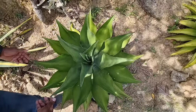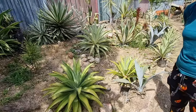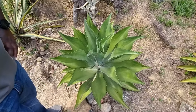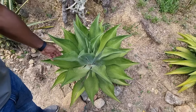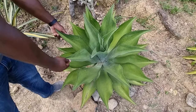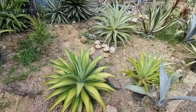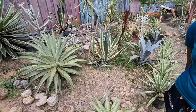Look at this. Do you all sell these by chance? Yeah, but this is a fast seller. What is it? Agave salmiana. We will put up details on how you can contact Kim for the sale of these beautiful agaves. Excellent plants. And I like how you have them landscaped here as well. Very nice. This one is a Joe Hoak.